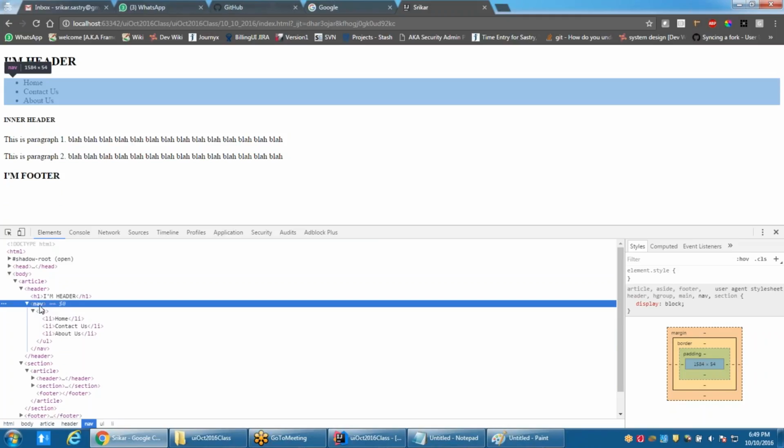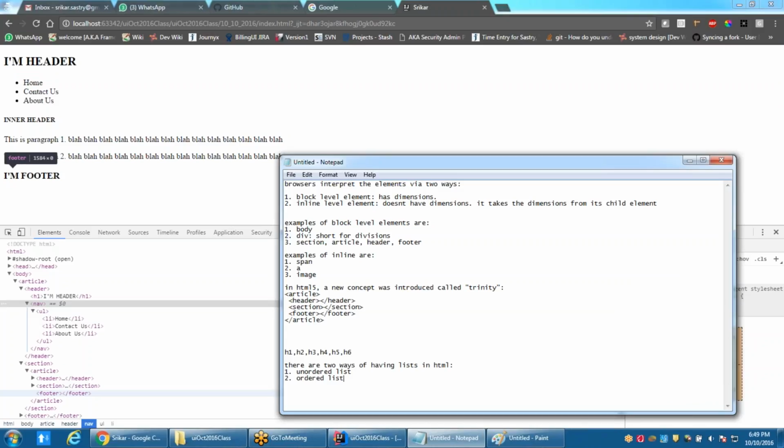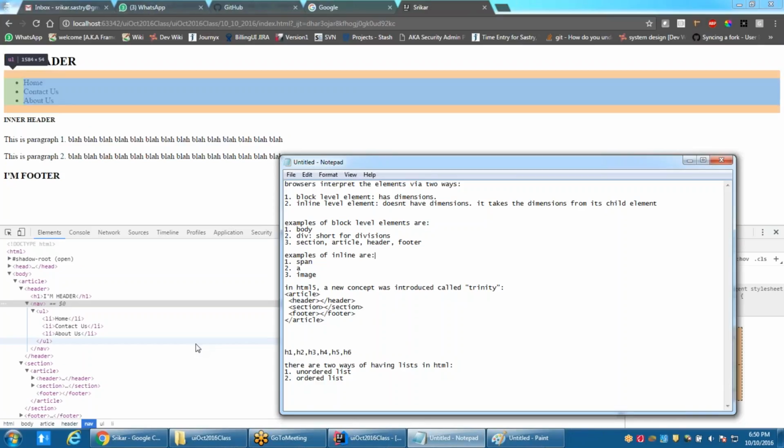Okay, let me tell a small trick here. All the new elements that were introduced in HTML5 are block level elements because as you can see in the inline, we don't have the power to mess around with the dimensions. The people who developed HTML5 didn't want that kind of problems because it handcuffs our heads. We cannot deal with those elements. So all these new elements, the nav, article, section, header, footer, all these new elements that were introduced are block level elements. So nav is a block level element.